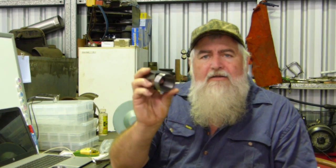A few things I picked up this week from Aussie, AUSEE, I think is the Australian company. And look, I can't remember if I showed you these last one or not, but where you can have a square 5C collet block in your milling machines, so you can put something in and mill a surface and take it out and mill a surface and take it out. I bought an ER40 one, and look, I've got a feeling I showed you this last time, but it was still on the bench here to show you, so I've either not put it back or I haven't showed you.